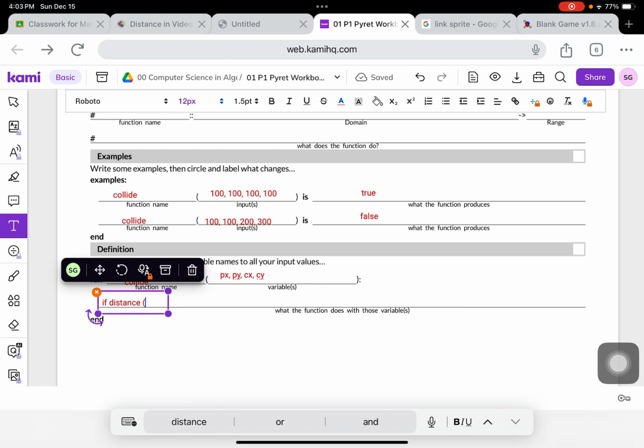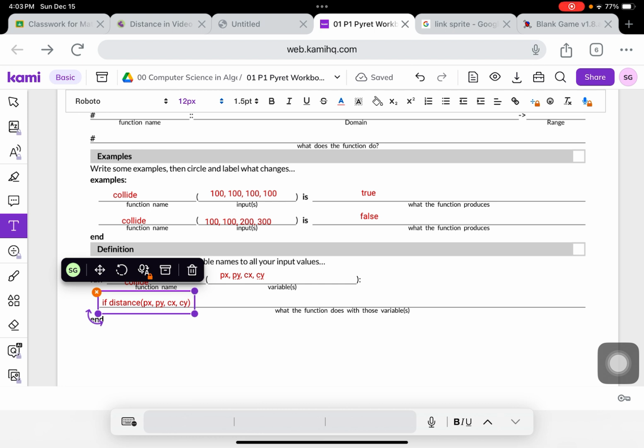Like if distance, oh, oops, you have to put the parenthesis right after the thing or it's going to break. It's one of the things. So you put in distance, px, py, cx, cy.